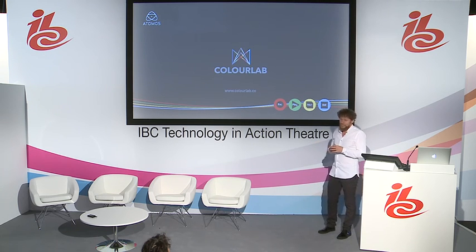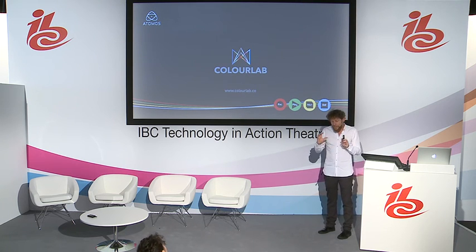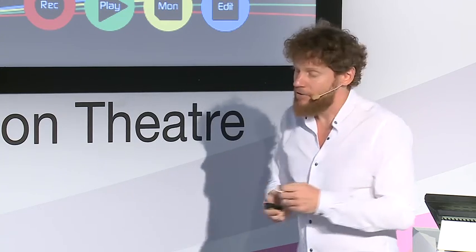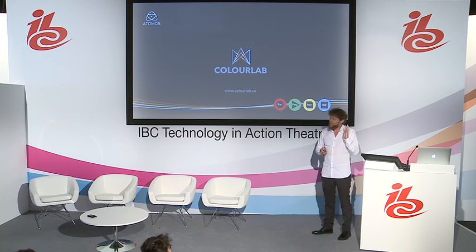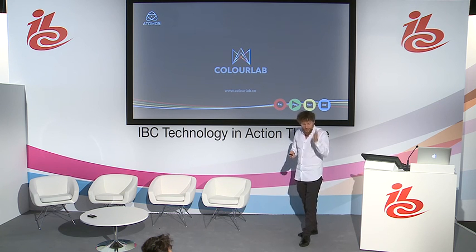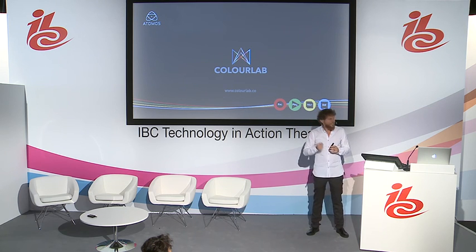This is already working now, and we have worked with Atomos to integrate our software ColorLab — basically moving the color decisions the DP has made into the device — to have a battery-powered, portable, color-managed monitor that is also capable of creating the metadata of what happened on set, and to preview it with just a touchscreen. You can choose which looks you want, with color-managed preview in SDR and HDR, and be able to work incredibly flexibly on set — fast, efficient. We have the control, and that is very important: to feel that we're in control, that there is nothing left to fix in post. This is what we're getting — is this right or not? When the DP starts working in that way, they completely move to the next level. They know they have to make adjustments to the lighting or anything else because they see how their shot is going to look when finished. This is basically the trick — how we're achieving that extra quality.